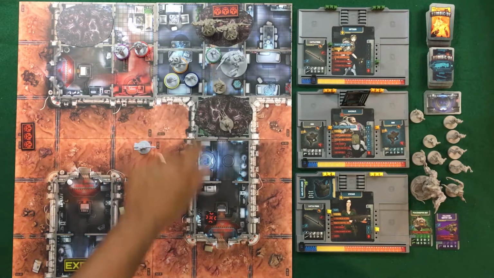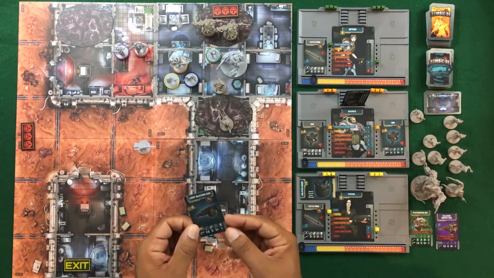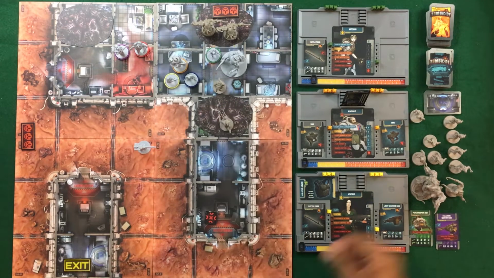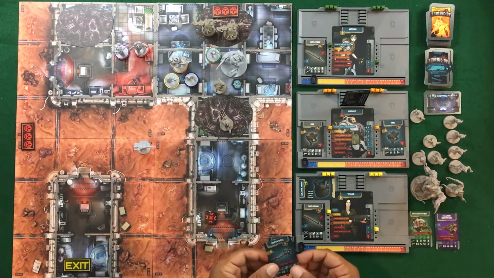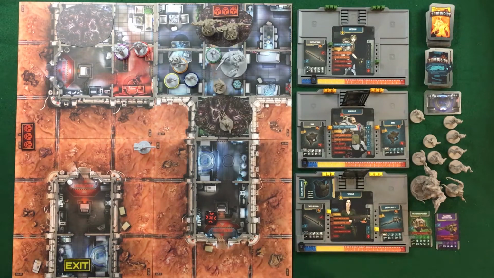We're actually going to have Vivian search as she's the closest. Let's see what she gets. She gets the light machine gun. Good weapon for her, but not going to help out much. Search again. She has found the sniper rifle. Well, I want to have a ranged and a light machine gun.